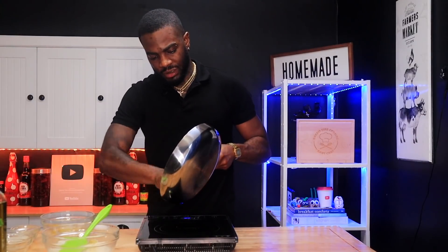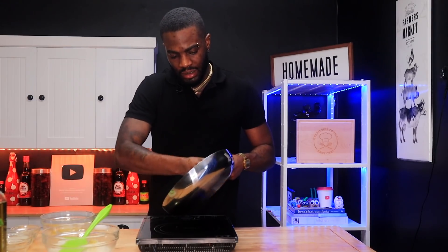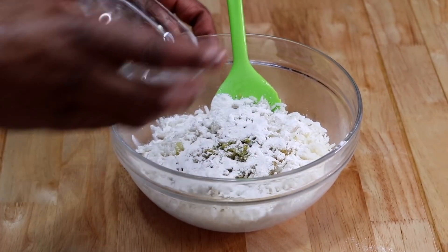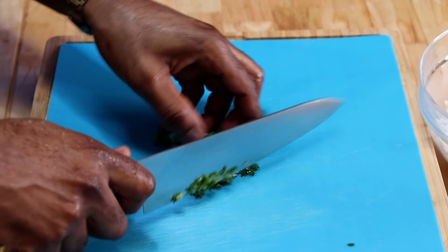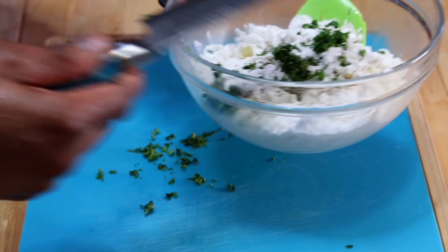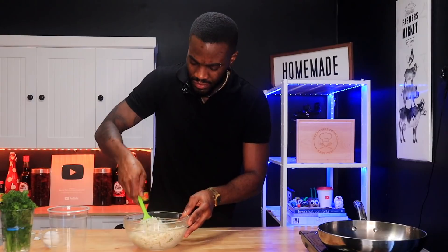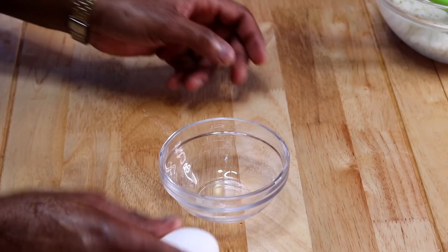We're going to add that onion right into the rice because it's cold and that will cool it down. I'll give the pan a nice wipe with a clean hand towel to get rid of any excess onion or garlic. Then add a little bit of black pepper, add our flour, rough chop the fresh parsley, and add that in too. Mix it all together — the parsley, flour, onion, garlic, and scotch bonnet pepper. If there are any lumps in your rice, feel free to break them at this point.